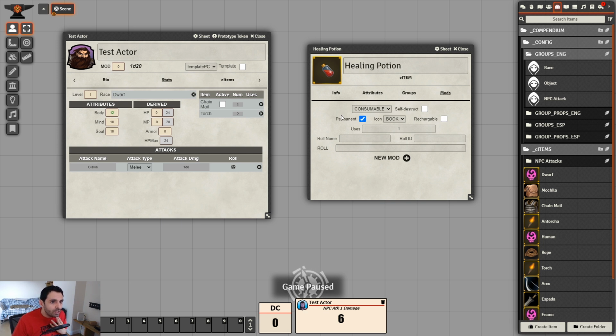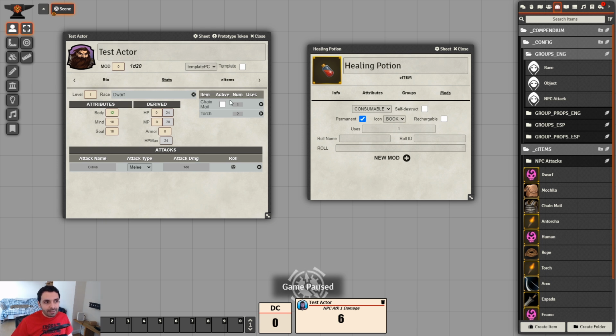When to use non-permanent? I don't know, for temporary spells, for example, temporary effects that disappear once you remove, for example, rage, barbarian rage. Not exactly consumed. Well, it will be an infinite consumable. Yes, that is a good example. Once you lose the rage cItem, the effects will get removed.